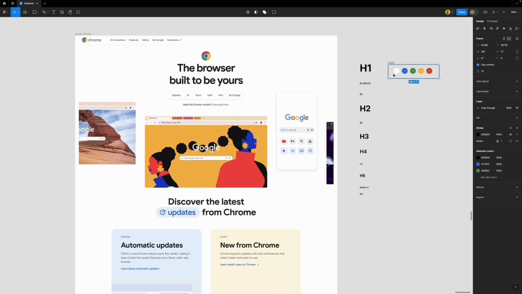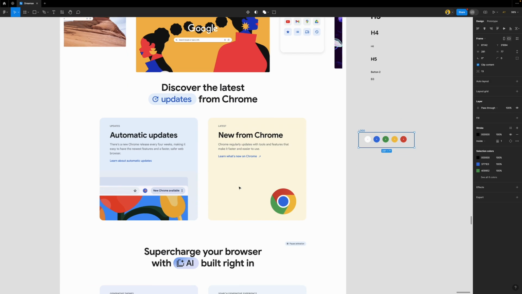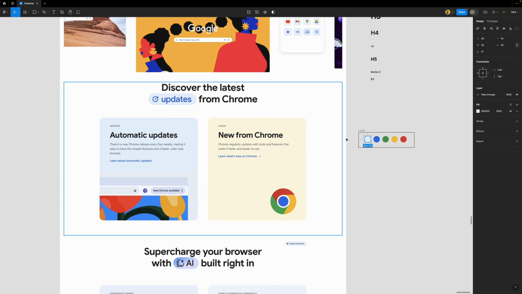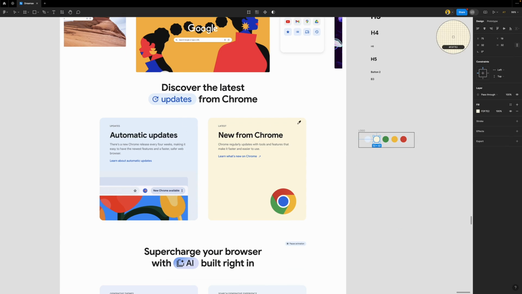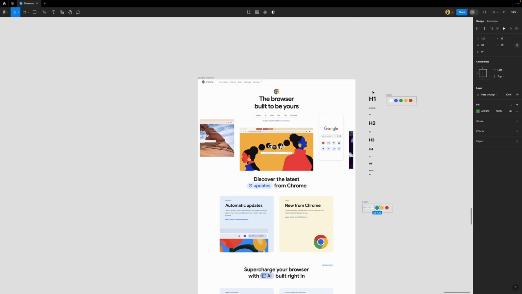We need the color for the cards, so we'll need to duplicate this. Right, and we're going to pick the colors for the card. So these colors, so I'm going to pick this one. This is going to be a blue container, yellow container, and we need this blue, which I think we already have.